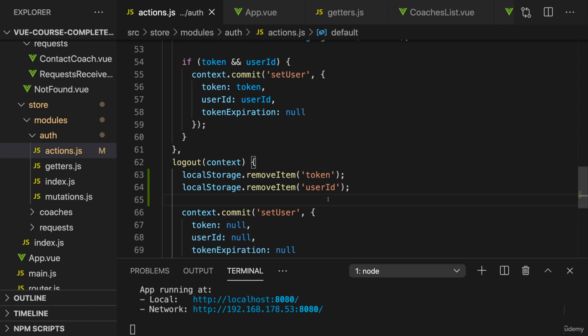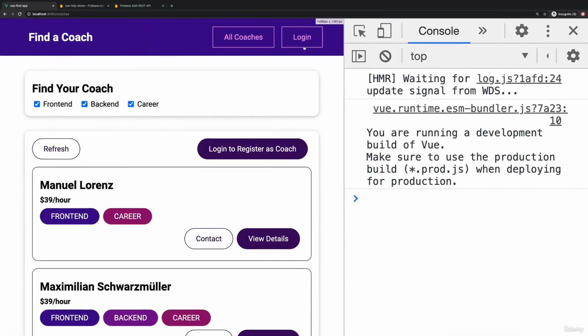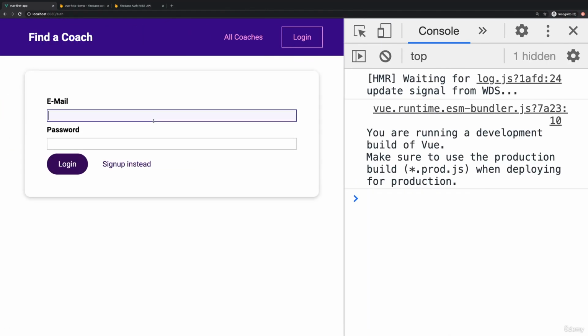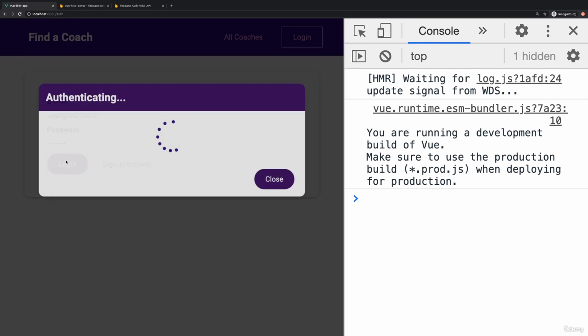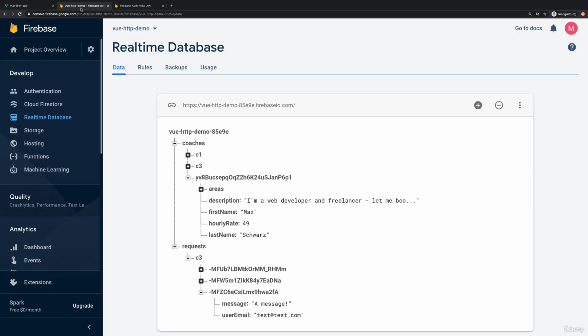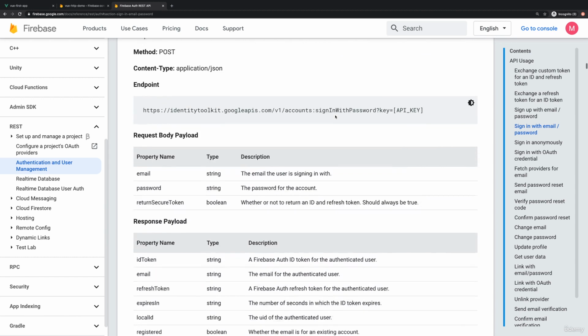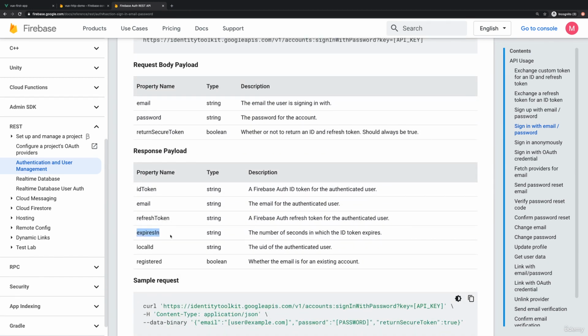The more tricky part is that we want to log the user out automatically if the token expired. And for that we got this token expiration, which we aren't really using at the moment though. Now when we do log in here, like this, in the data which we get back from Firebase, as you can see in their docs, we also get the expires in field, which is a text but actually holds the number of seconds in which the ID token expires.